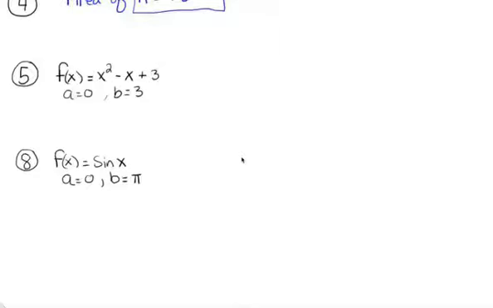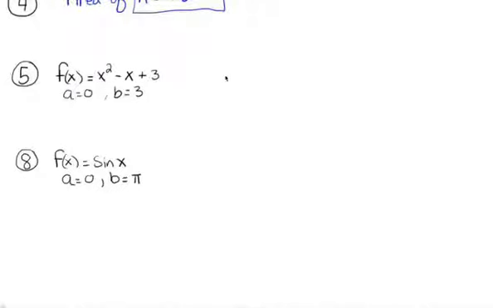So what we're going to do is a little experiment by running RAM, and we're going to increase the number of intervals, and do a little inductive reasoning to see what we see. First we plug x squared minus x plus 3 into y1 in the y equals screen for graphing, except we're not going to graph it. Then we go to program and run RAM, and a is 0, b is 3, and number of intervals. That 500 took a long time, so let's just see what 20 gives us, because that'll go quick.